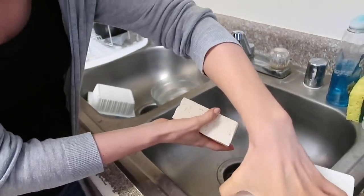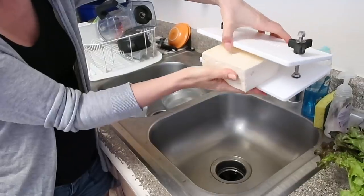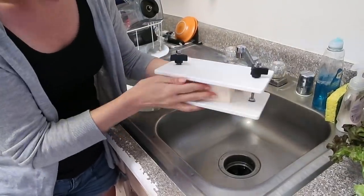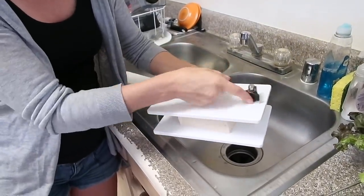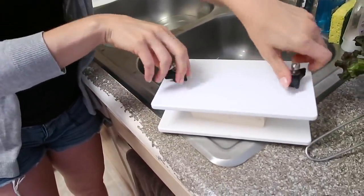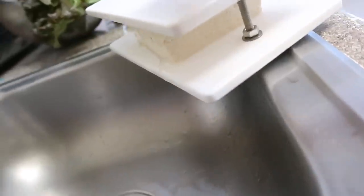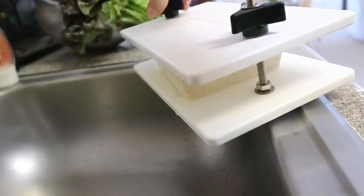So what we do is we take this tofu press, and it has a little guide, so it will show you where the tofu should go. Here, let me open this up a little bit more. It's got these cool little wing nut things. You just open this up some more, put it in there where the guide is, and then you can start to turn these down and it will start to press the tofu. The more you spin these, the more it presses it. So I like to set it on the counter so it's dripping out. See how that's just dripping out? The more I spin these down, the more water will come out.